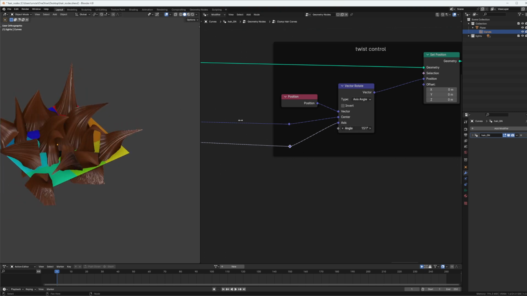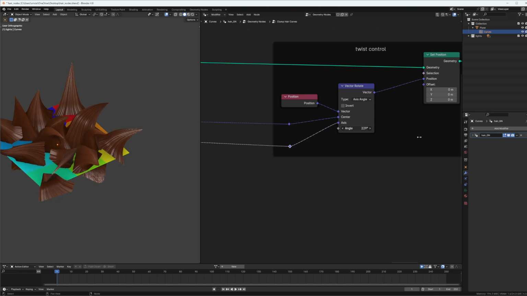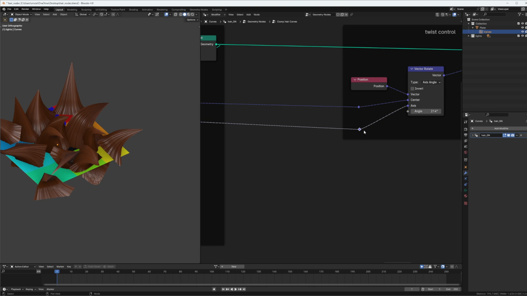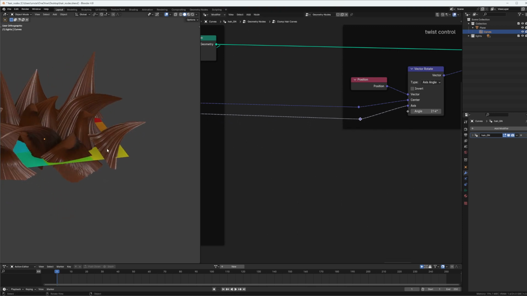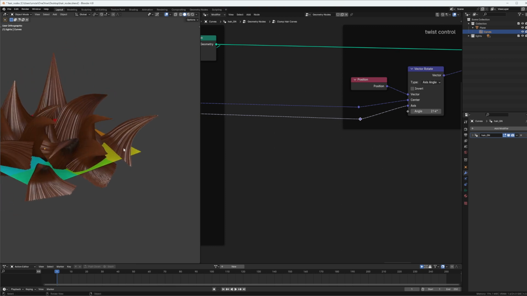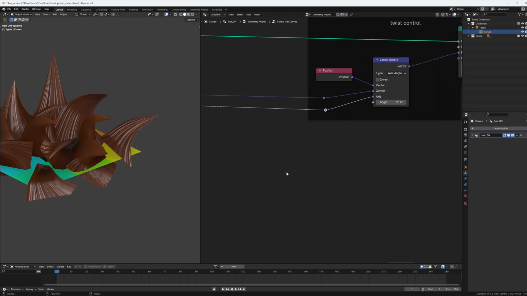Yeah. So now already all the hairs are twisting around. Okay, so now we just wanna keep the root in place and just the tips are twisting.